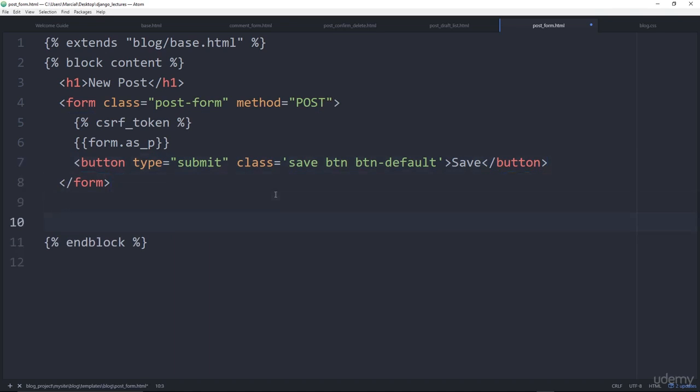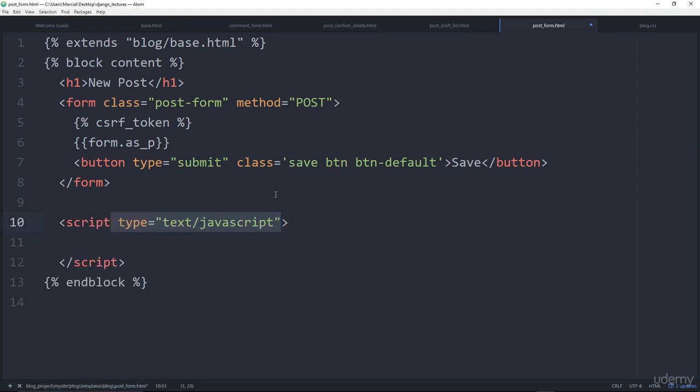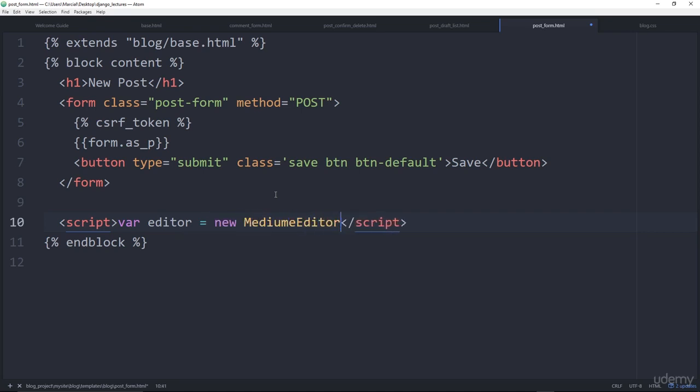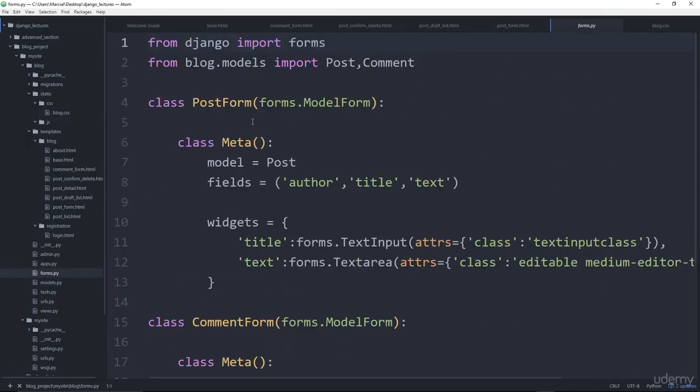So you remember back to when we were exploring the Medium Editor GitHub page. I'm going to call script here and basically follow along with what they said. So you can check back on that video or on that demo page, but what they said to do is create this editor variable here on the page, and then set it equal to a new MediumEditor object, and then have it grab the editable, and then save this. And remember that this .editable class is attached here as a widget.